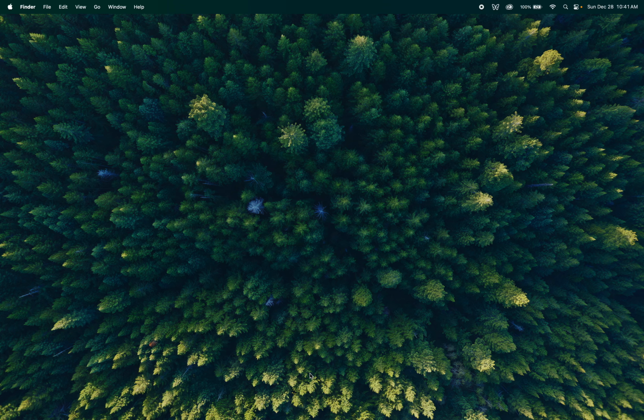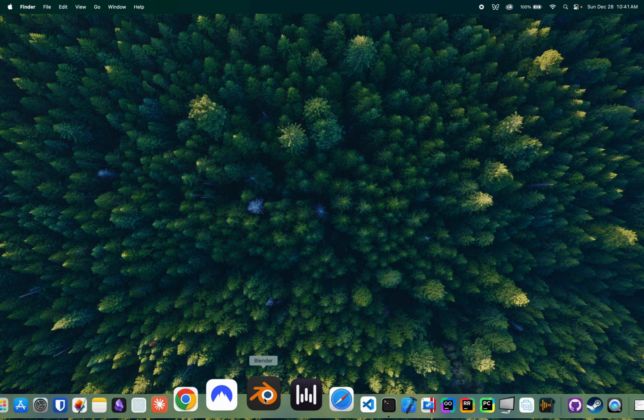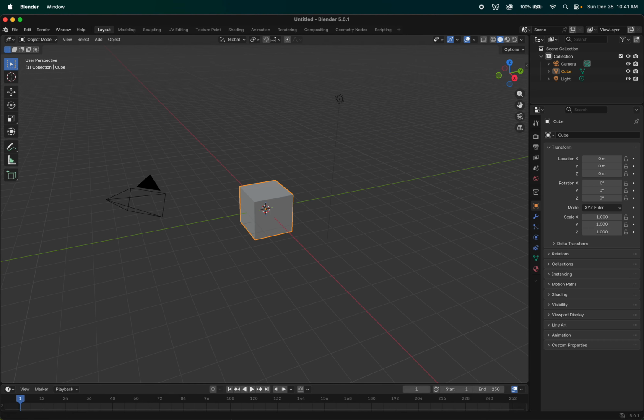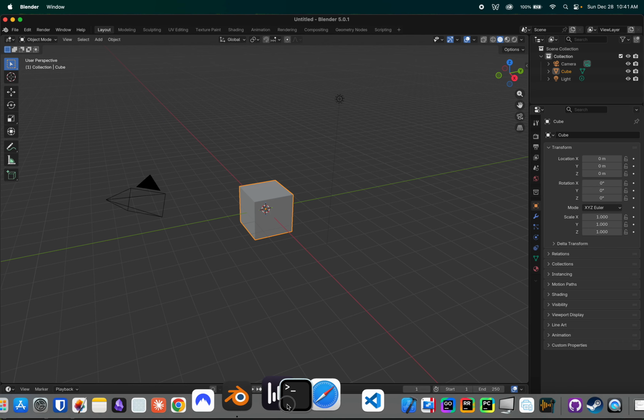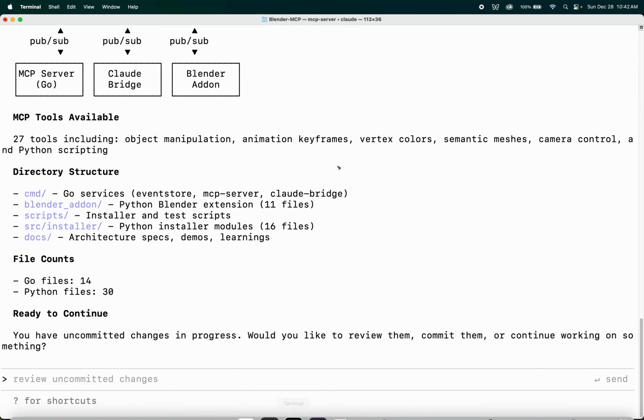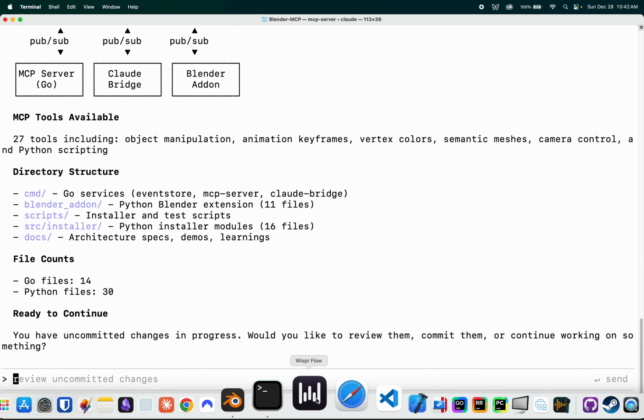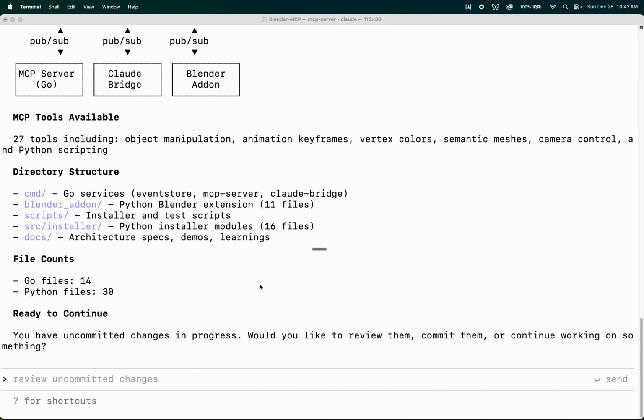Okie dokie, so we're gonna try and do some fancier stuff with the Blender MCP server. Maybe do some recursion. So we're gonna go ahead and open up Blender. Make sure I have my terminal session here with Claude Code already pulled up and ready to go. And make sure I have my Whisper Flow open so I can do speech to text and not continue to agitate my hand.